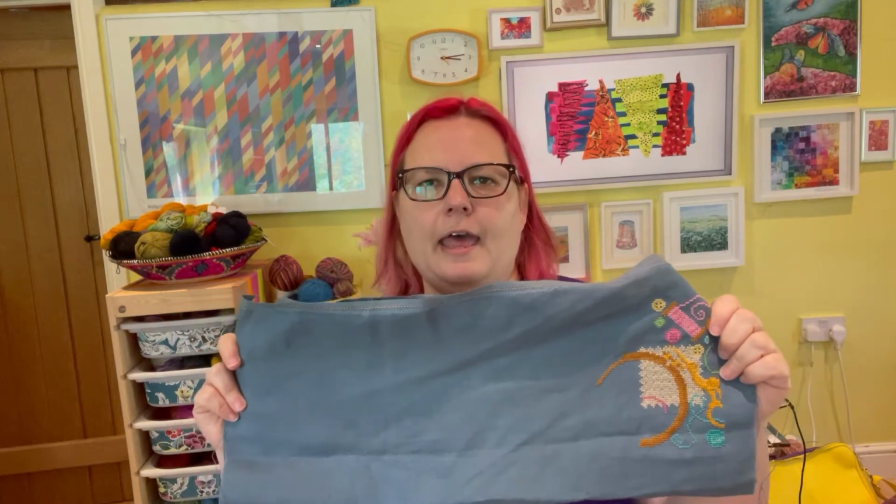And then this is going to be finished into a sort of travel cross stitch thing with space for flosses and scissors and needles and threads and so on. There's a separate design which I think I'm going to try and work into the finished project as well, that has a sort of banner that says cross stitch stash across the front. So this is going to take a little while, but it's fun.